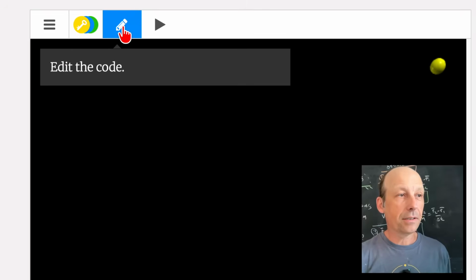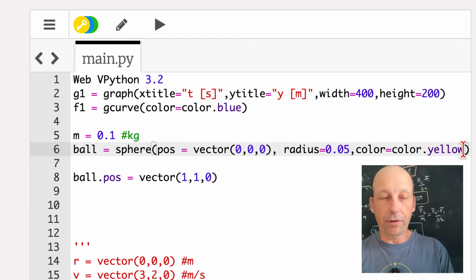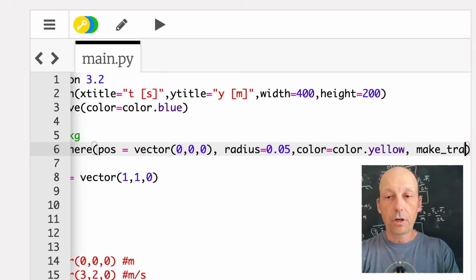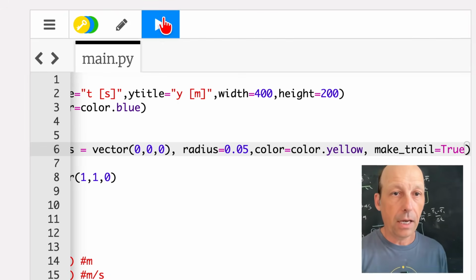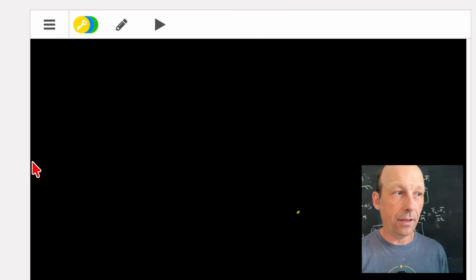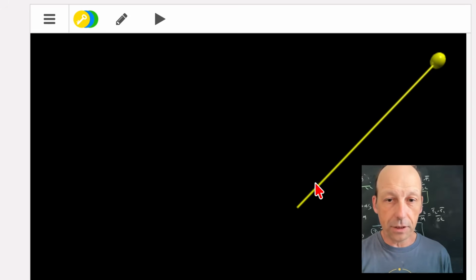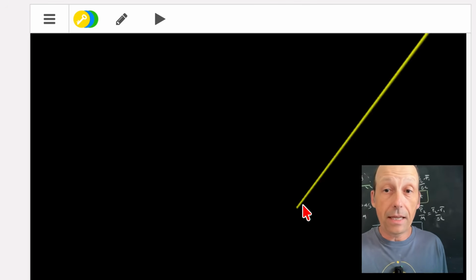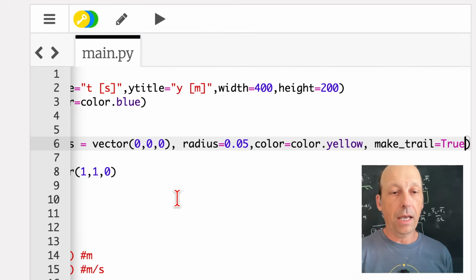And watch this. I can see how it moves if I include a trail. So this is something that you really should do. Make underscore trail equals True, capital T because it's a Boolean variable. I'm going to run it again. And here's where it started, and it made a jump right there, but it left a trail so you can see how it moved, and that is in 3D. So we're making a 3D thing right now, and we're happy.